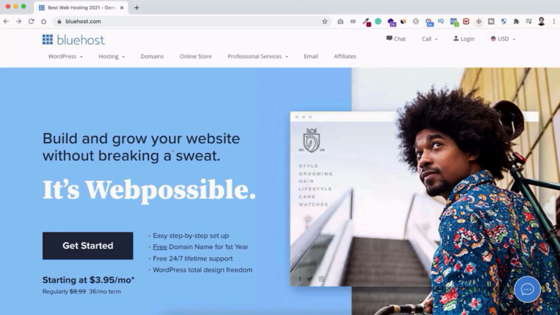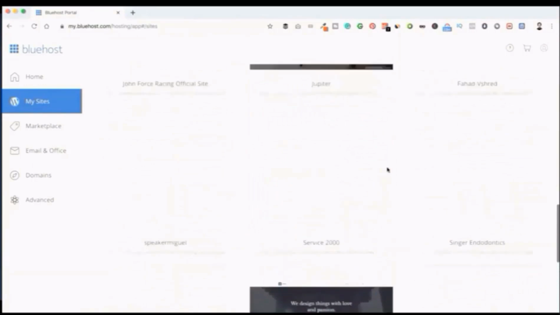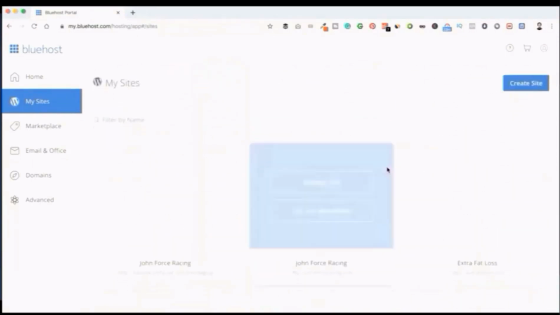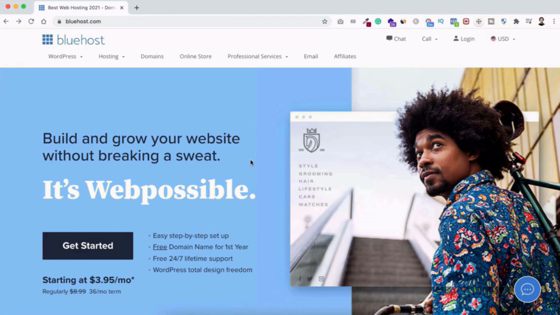So why Bluehost? In my opinion, Bluehost is the best web hosting provider. I'm a web developer. I tried so many other web hosting companies. I don't want to mention their name, but I personally ended up using Bluehost. Hundreds of my clients use Bluehost and they never complain about it. If you see my Bluehost account, I have hosted tons of websites here and I never get any downtime. Their customer support is really cooperative in case you need any help, and their price is really affordable. That's why I always recommend Bluehost. So now click on Get Started.